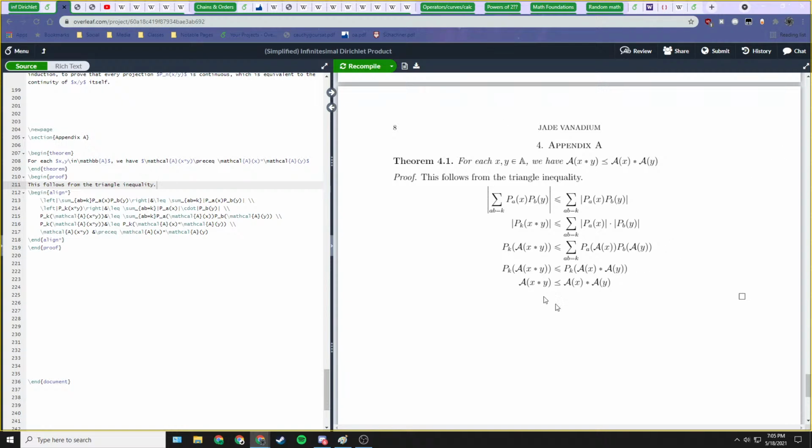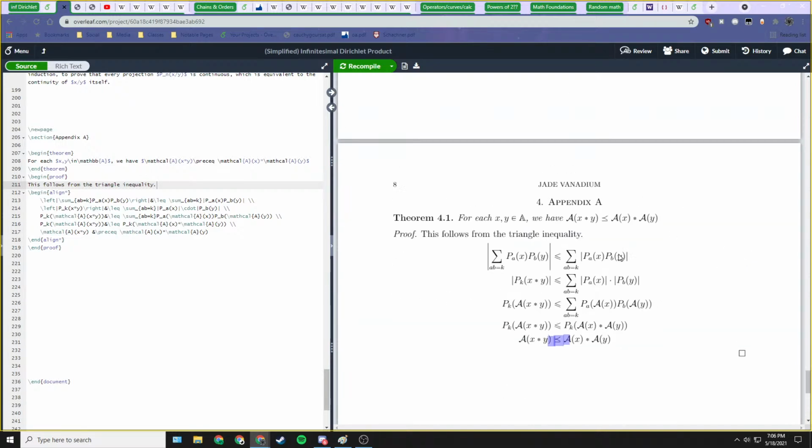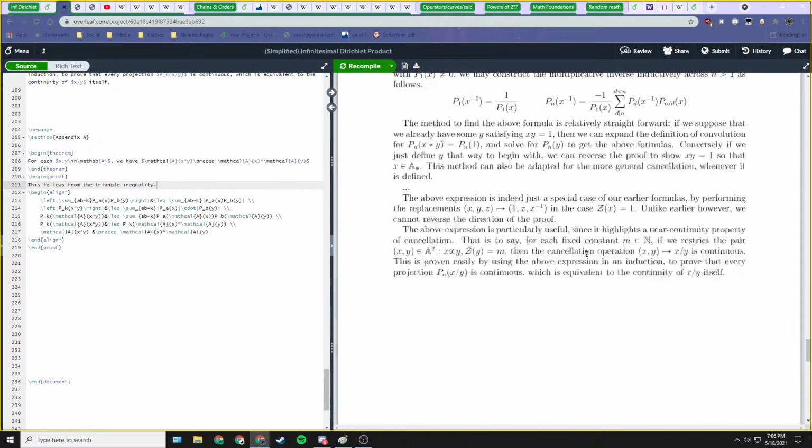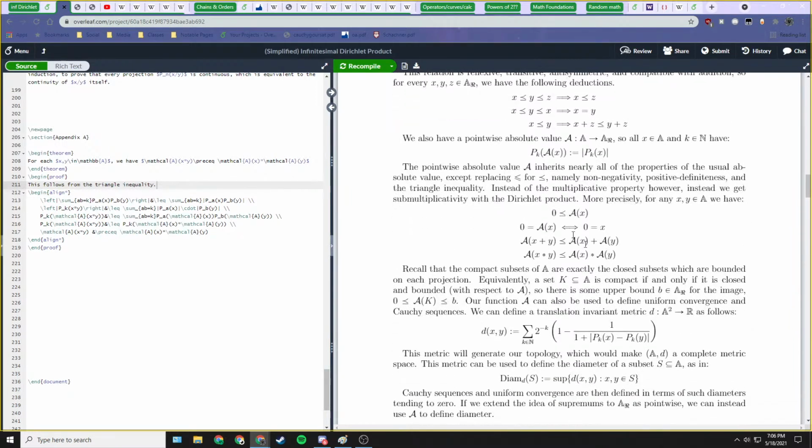So this inequality, as simple as it is, is very useful because it lets us make all sorts of approximations. We're just going to leave this here in the appendix and return to where we were, which was right here. We're studying the properties of this a function. That is how we use the a function, and how we write up a proof for that.